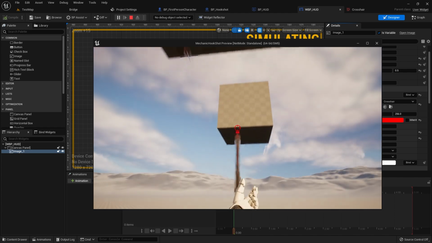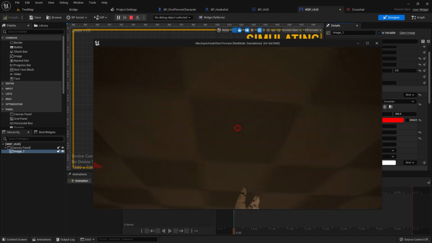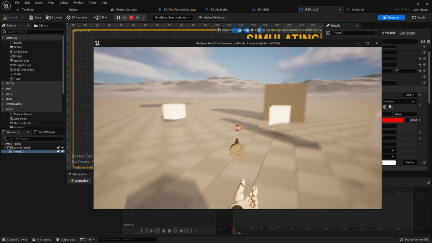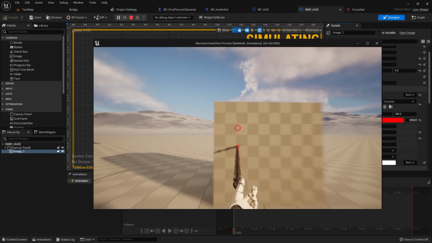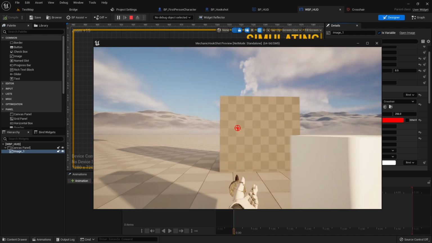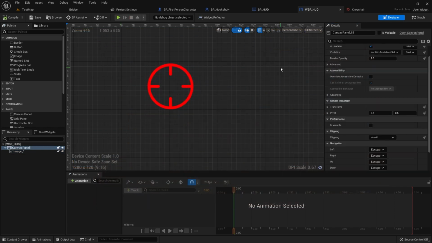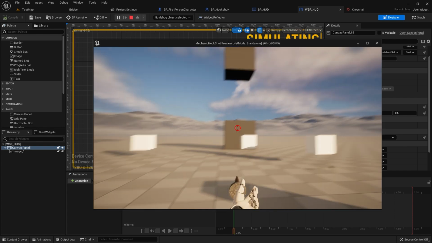If you think that it's not very precise, then we can do some more testing with it. And I'm feeling it like it's not that precise, but it should be.